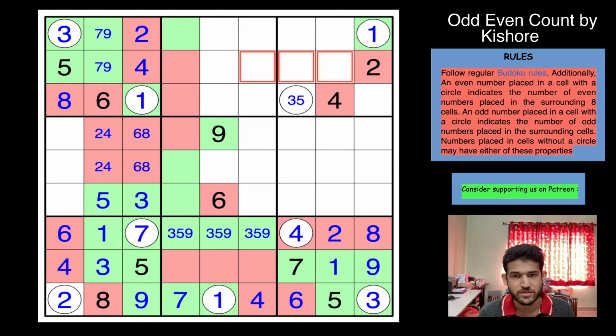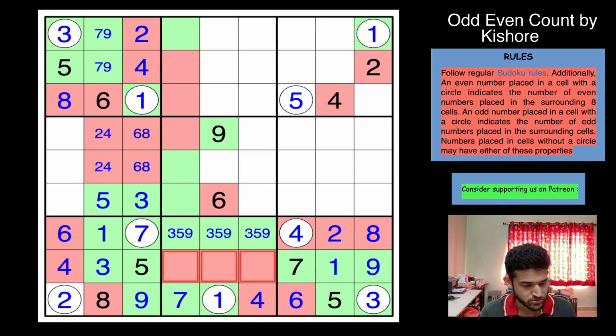The same thing applies here. So already we have 4 odds in these 6 cells. Which means this can never be 3 because you have 4 odds at least in these surrounding cells. So which means this has to be a 5. That's the final part here. So now the Sudoku should finish off fast.